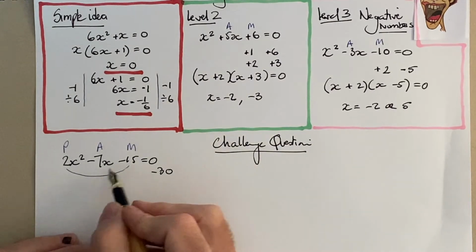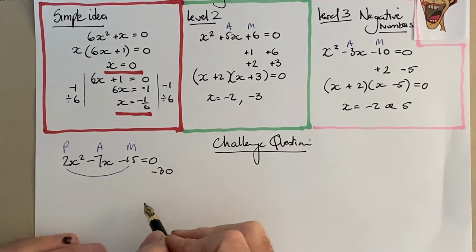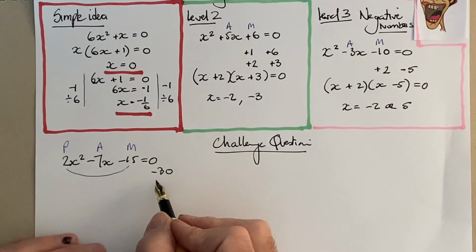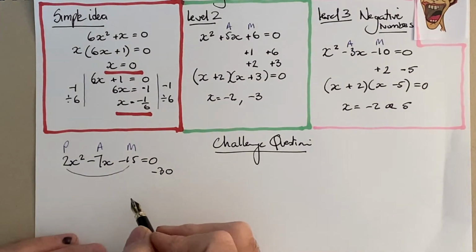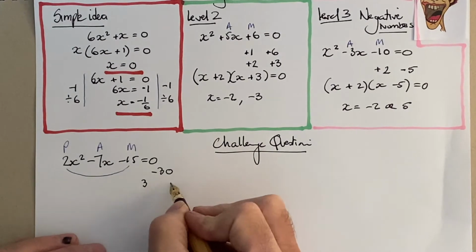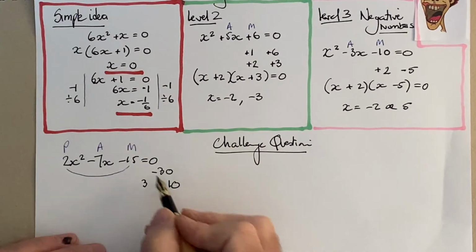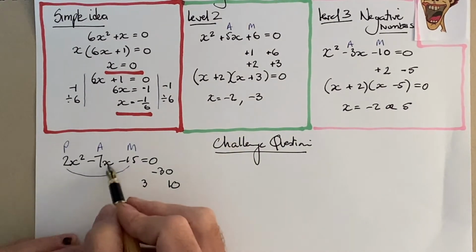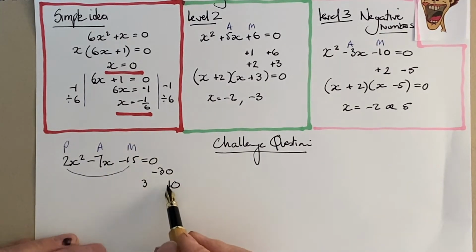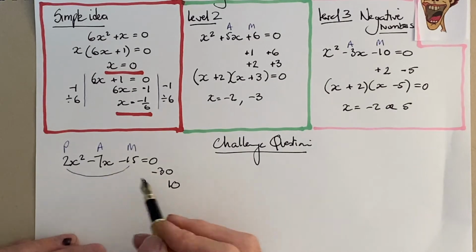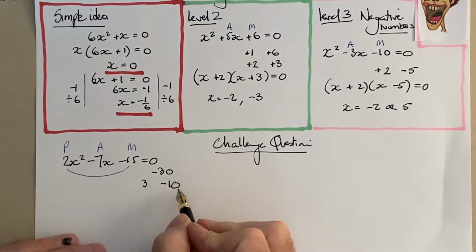I can do 1 and 30, but I'm not going to get anywhere near that value there. So I could look at 15 times 2. 15 and 2, again, they don't get anywhere near there. So let's look at 3 and 10, and that's quite useful. 3 and 10. And now, one's going to be a minus and one's going to be a plus. The biggest guy is going to be minus because it's going to drag it down. If that was a plus 7, then the biggest guy would be a plus. But because this is minus 7, the biggest value here, the minus, must be here, minus 10.